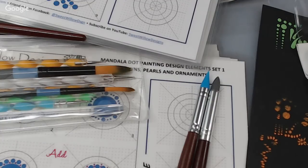Love the DIY by Dana tools. I'm not sure what those are, so you'll have to send me a message or something. Those sound interesting. Acrylic dowels. Okay, dotters and acrylic rods. The DIY Mandala dotters, I have some of those too. Dotters, brushes, hex tool, hooks. So Linda, you're basically using anything you can find.